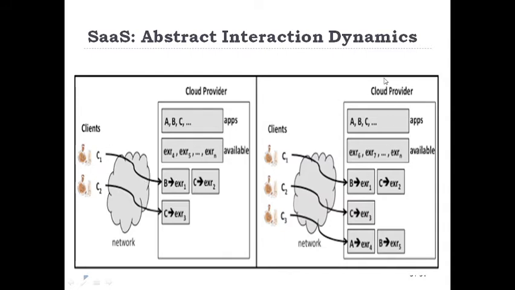Now on the other side, if we go to this half of the diagram, you can see that another client has entered, another customer has entered. So the customer is C3, and C3 is using the internet and again talking to the cloud service provider, and now C3 user wants to access application A and application B both, right? So here is the beauty. If your application is created once, your software is present over here, you can simply use that application and you can allot a resource, some processing power, some resource can be allocated to the application, and the control can be handed over to the consumer.